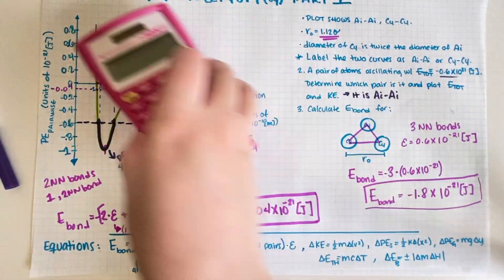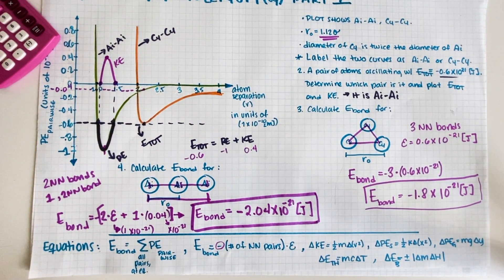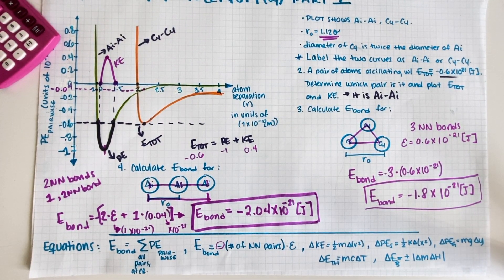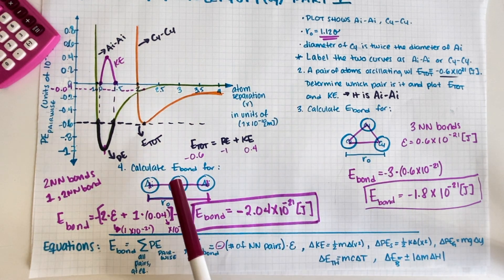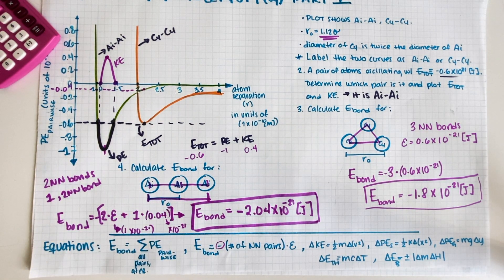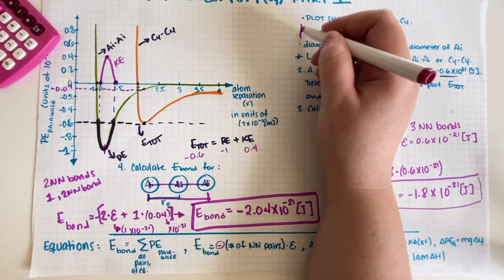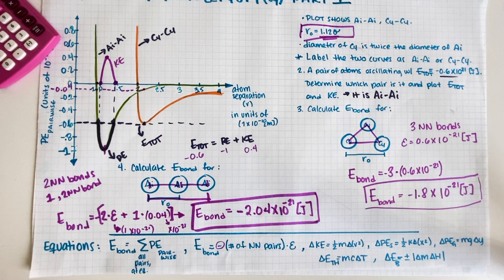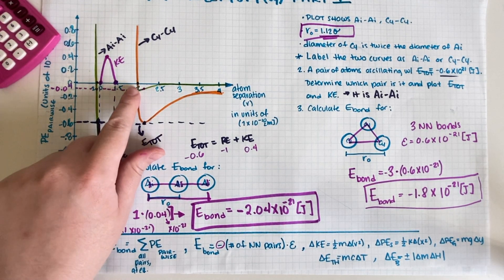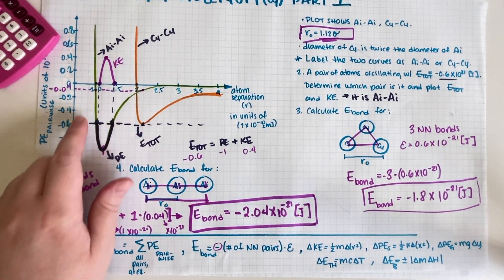Most important part here is first of all identify how many nearest neighbors do you have, and also identify whether you have second nearest neighbors. In this case for problem number three we didn't, for this one we did have one second nearest neighbor. Then identify the values for epsilon and also the radius. The radius we were given here in the instructions so that was easy enough. And then we just had to identify what's double that, finding on the graph to use that on our answer. And that will basically be the final answer for this practice problem.